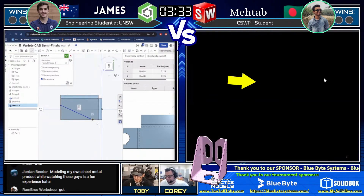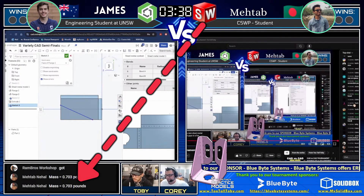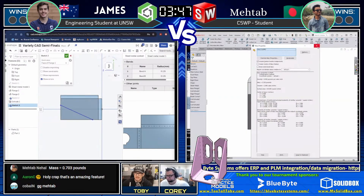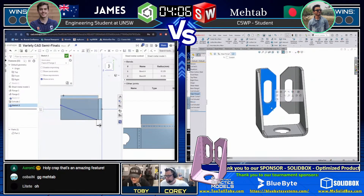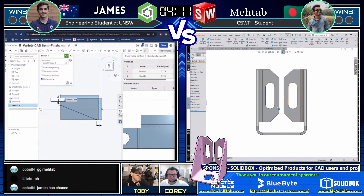Matab on the right looks like he may be coming in with a mass. We are going to watch the chat and see if the answer comes in. Matab comes in with an answer: 0.703 pounds, and that is not correct. Very fast modeling, but not correct. Matab is going to need to examine his dimensions, maybe double-check the drawing, and see if he missed a dimension somewhere. We are looking for the answer in 0.xxx pounds, plus or minus 0.002 pounds, and 0.703 is not correct within tolerance.